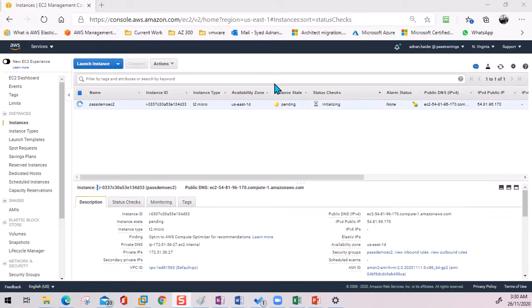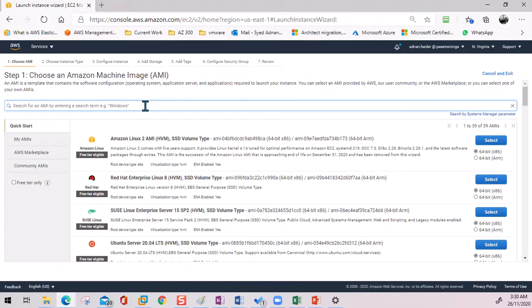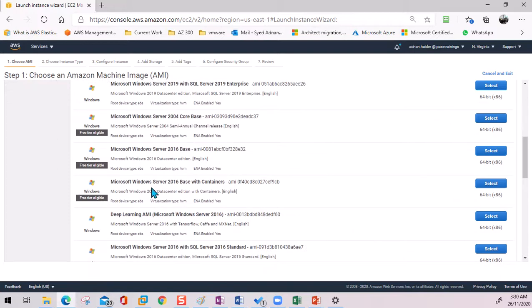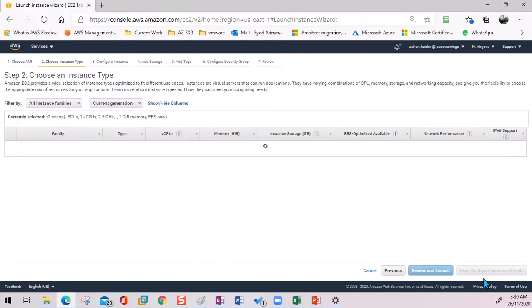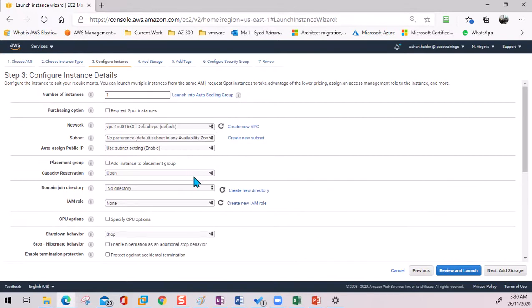In the meantime, we can create another instance as well. So this time we are going to create a Windows instance. So Windows, I'm gonna go quickly with the Windows 2016 base image, and in this we are going with T2 micro. Nothing special. There is something special we forgot to do in the previous instance.